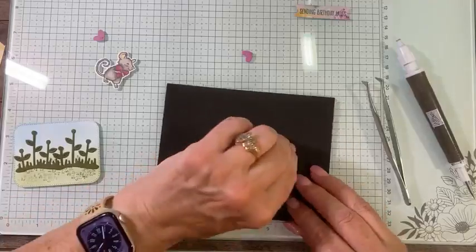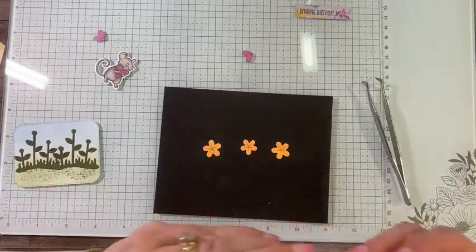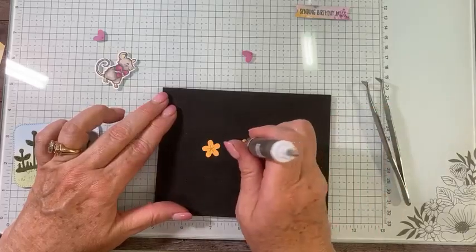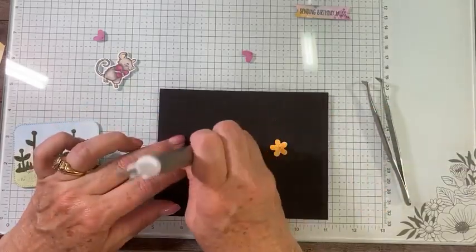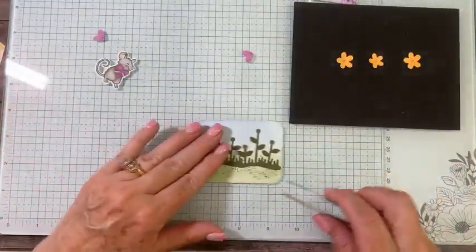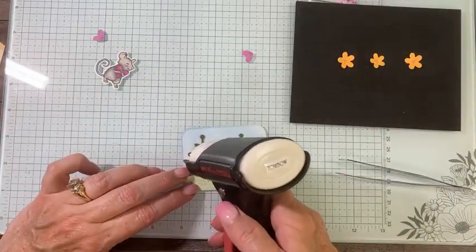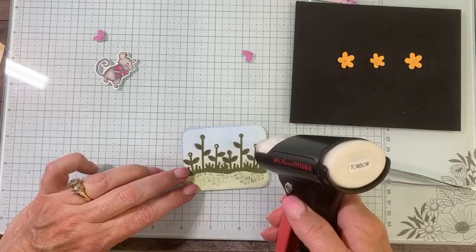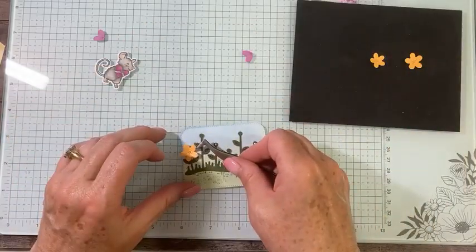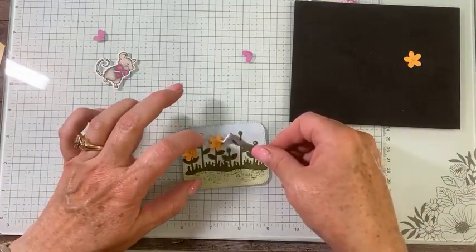I'm going to take these three blossoms. And I need to find the tip of my Take Your Pick tool here. Right here. I'm just going to give that a little bit of a curve. And then I'm going to bring this back in. And we're going to put a little bit of a dot right here on this green part that they gave us to glue those to. And I'm going to set that down, each of those.